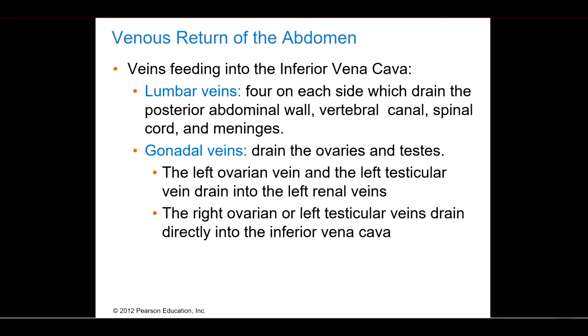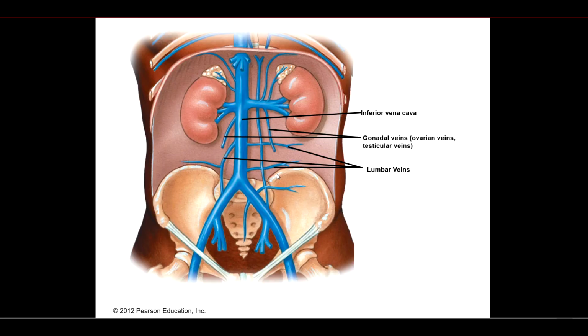Okay, so let's take a look at some of the major blood vessels that drain into the inferior vena cava. The first one are the lumbar veins. If you remember from a couple minutes ago, we saw the lumbar arteries. These are the lumbar veins that are just running next to the lumbar arteries, right? So those are going to be nice and easy. You can see those right here. They run right next to the arteries. Here's one over here.